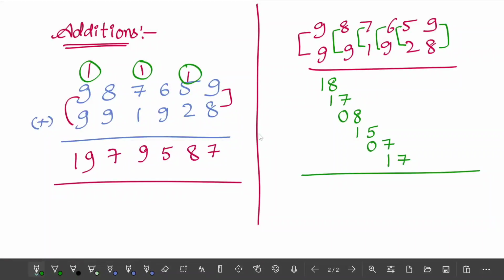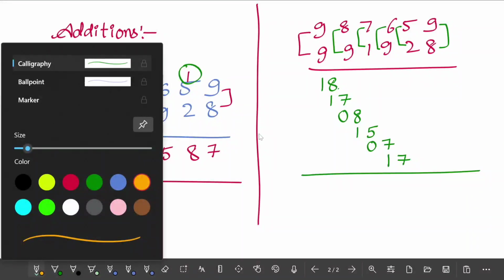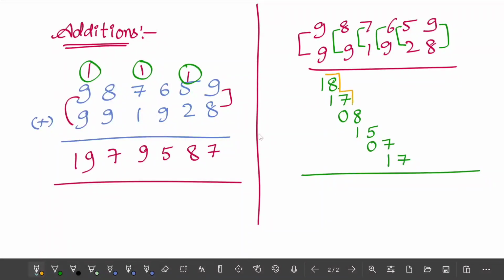Sir, in additions, there is no problem if we carry 1 or 2, that is not a big deal. But in multiplication, we had to carry numbers as large as 16, 17. So in such cases, we face a lot of problems. When we get into multiplication, you will also get rid of those carries. But here you have to learn this concept, and I call this the step method. Now you understood why one number should come out. That one number is creating steps here. Clear? Those numbers which have come out of the line have created steps here.